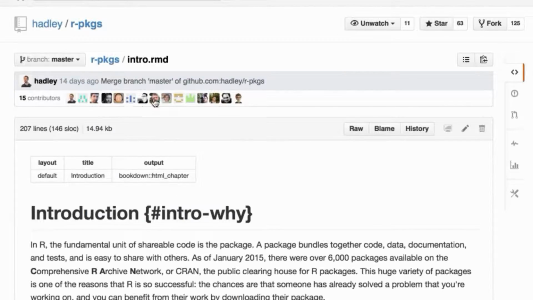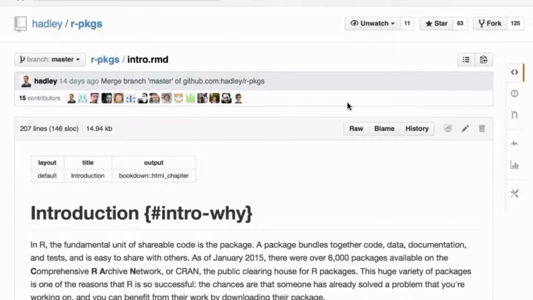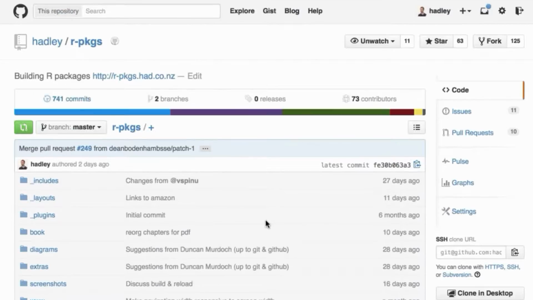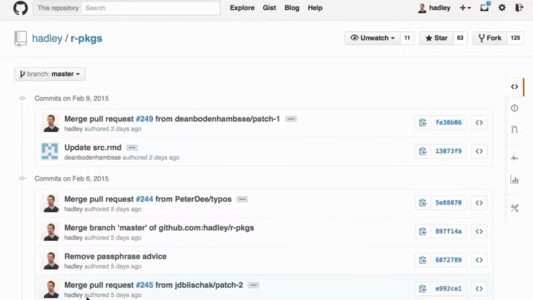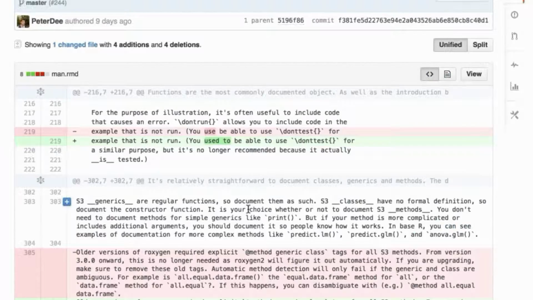But one of the great things about Git, and particularly GitHub, is just how easy it is for people to contribute code or contribute fixes to your code or your text. It's one of the really powerful aspects of GitHub, that it's very easy to collaborate with other people. Otherwise, again, we can go to the commits, and we can see exactly who has made changes and when they made them. We have this unique identifier, the SHA again, and then we can click on an individual commit and see the diff, which lets us see exactly what's changed between the two versions of my project.